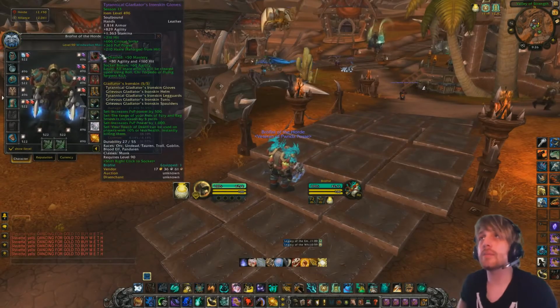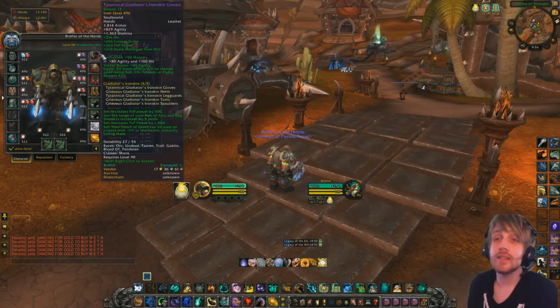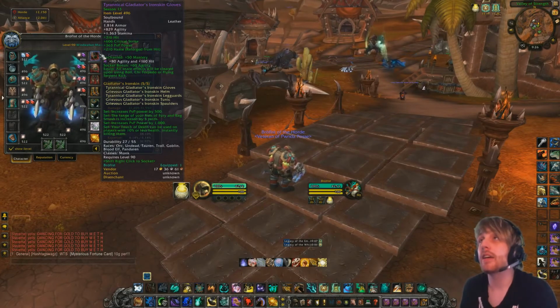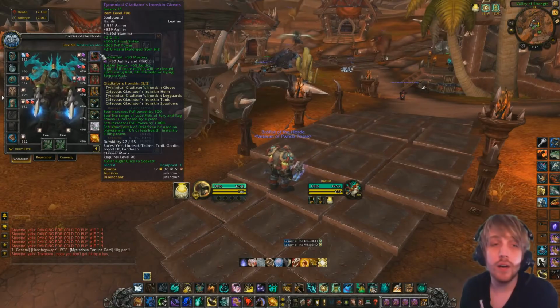And many people ask me why I don't use 80 agility, what is it, like 80 PvP power gems, and that's because I'm avoiding PvP power. I think you get quite a bit of it in your gear, and adding these agility and hit gems gives you slightly more room when it comes to reforging your gear, which is kind of nice.